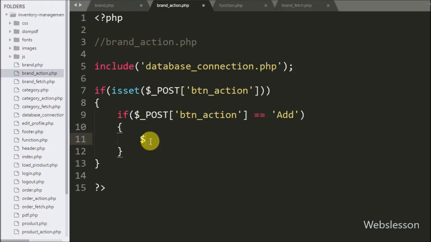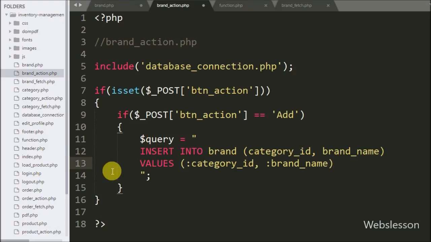So suppose this variable value is Add, then it will execute the if block of code, and here we have written the $query variable equal to INSERT INTO brand table with table columns like category_id, brand_name, with values taken from :category_id, :brand_name. This is the insert brand data query.